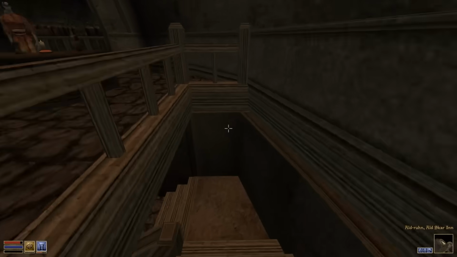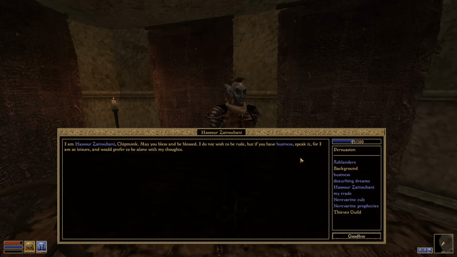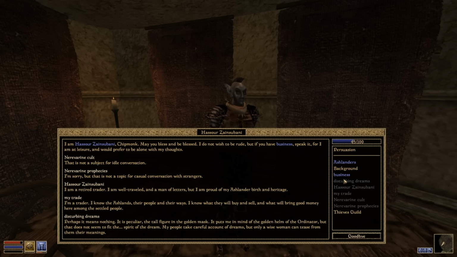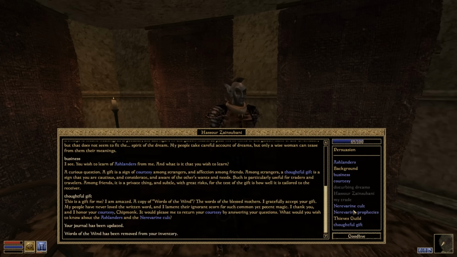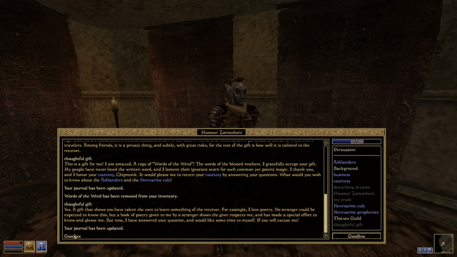So there's an Ashlander here named Hasaura Zain-Subami. He'll tell us what we need to know about the Ashlanders if we give him a gift. He likes poetry, so we get him a copy of Words of the Wind, which you can buy from the bookstore right here in Aldrun. I already had a copy with me before I met with him. It's like I played this game before.